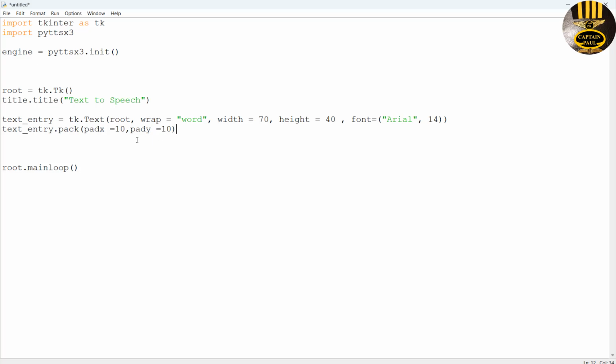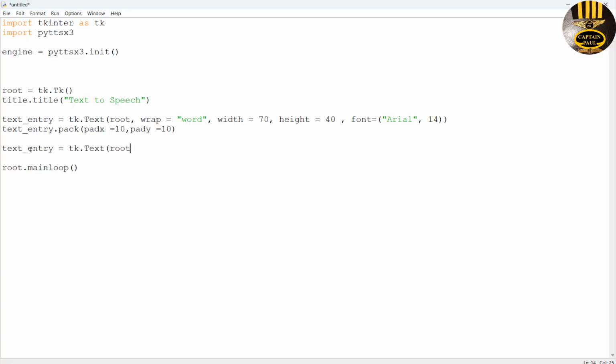Next, let me create a button. So the button is going to also be a child of the root itself. So I can even grab hold of all of this and no, let's just grab hold of this and change it around.